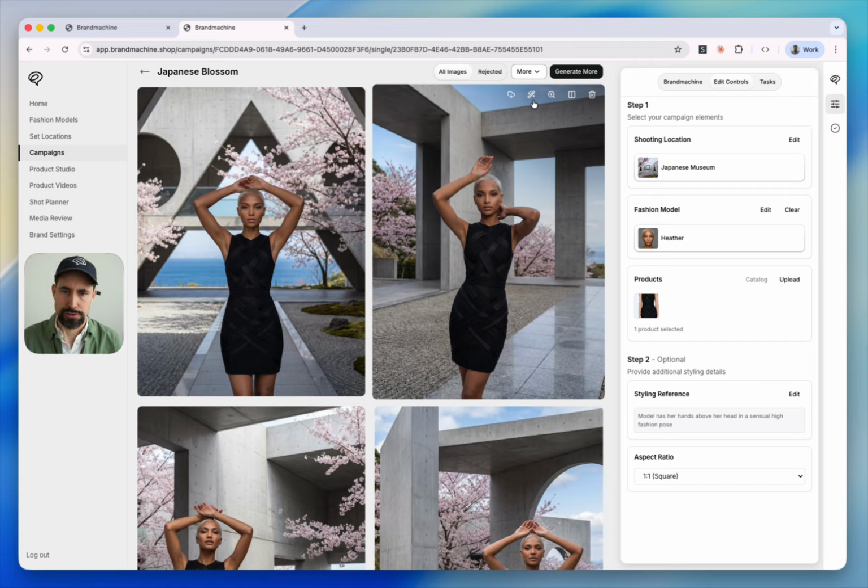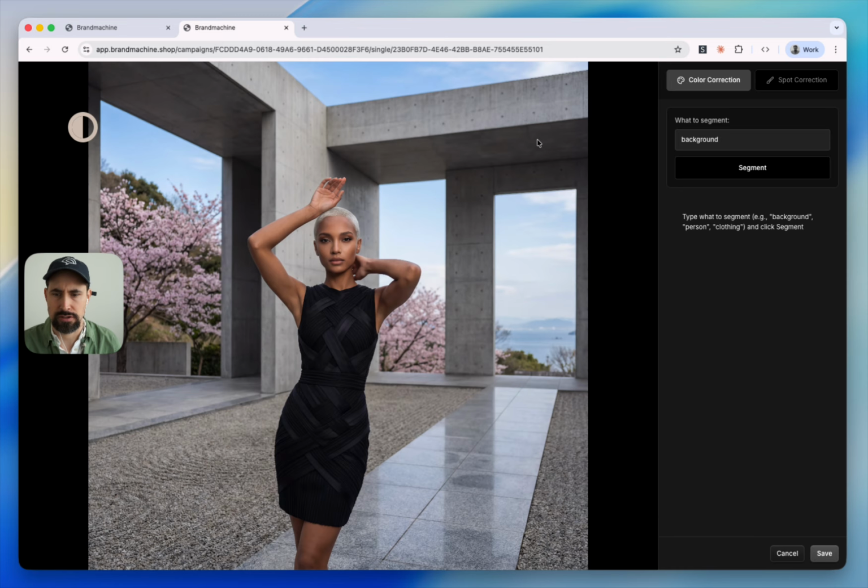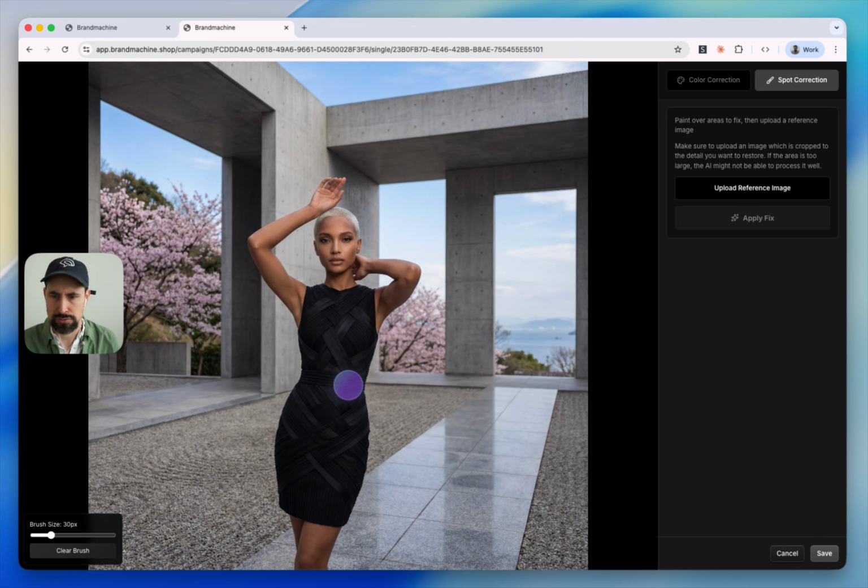By the way, we also have an inbuilt AI photo editor, so a lot of times we see that there's little problems with the AI generation. So instead of going into Photoshop, you can just prompt to change the background or change the dress color here. And there is the spot correction tool, so if there's something wrong with the logo or something, you can just draw on it and then upload a reference image, and then we will fix that with AI in a quick go. So really thought about the whole chain and really solving the problem that you have, and not just giving you a bunch of random tools that frustrate you.